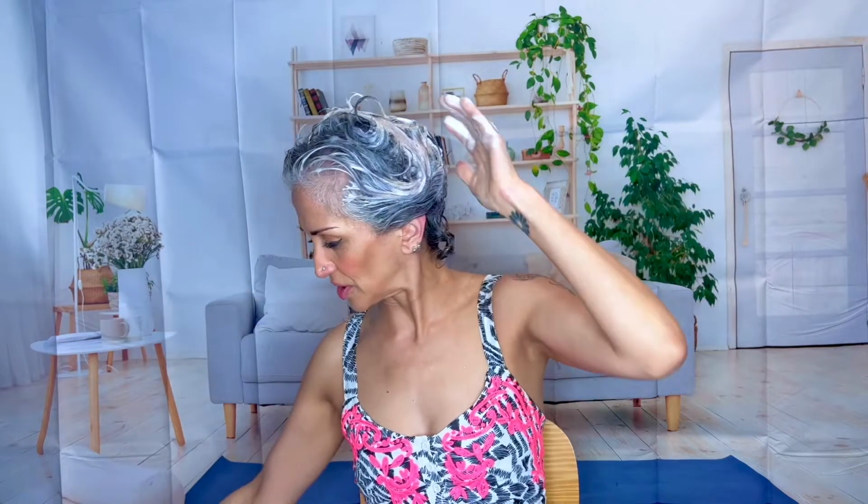Is it lathering? I think because of my gray hair, it doesn't really show up that much, but I can definitely feel a nice lather. Yes. Oh my god, I really like the feeling. I'm applying a little more, but I really think that a little goes a long way and that was probably enough. I always over apply my shampoos. I love shampooing my hair. And when I'm in the shower, I honestly don't just use my fingers. I use my hair scalp massager. Which one's this one? Vanity Planet massager.